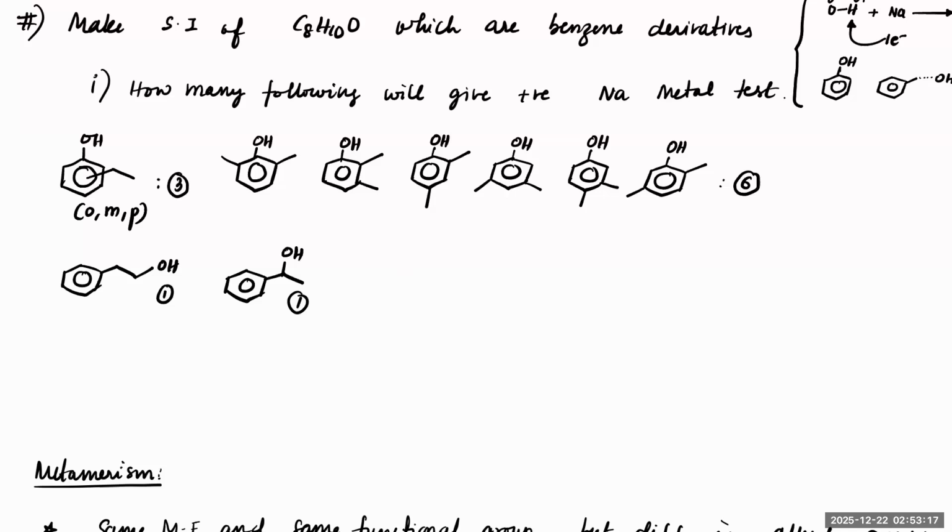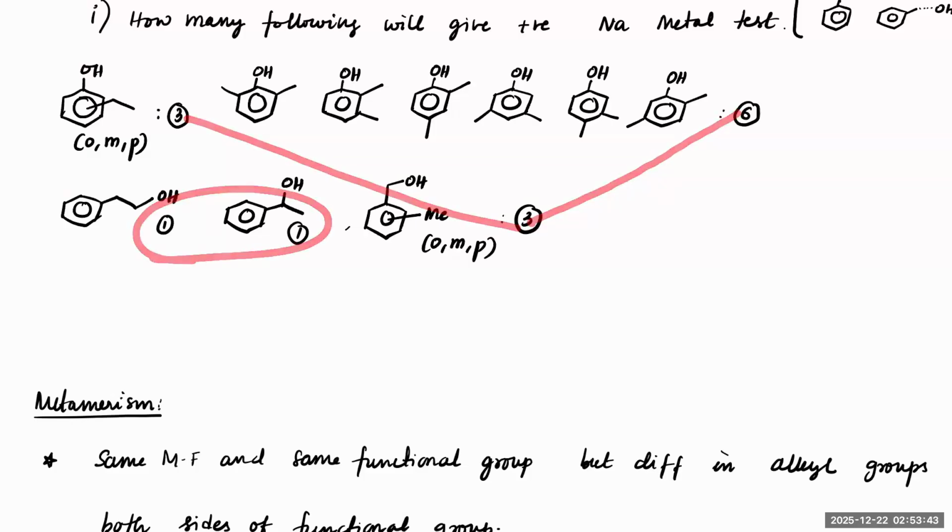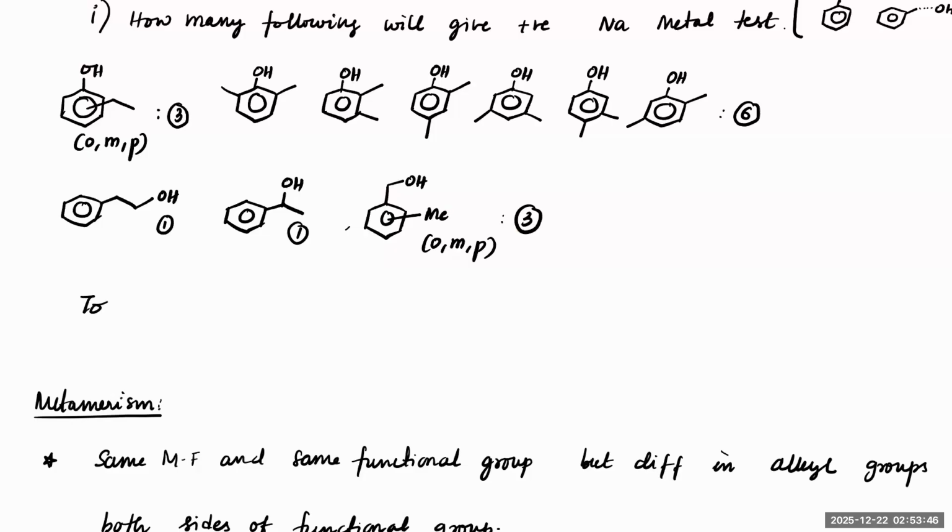One more possibility I forgot to write is if you have methanol here along with benzene, and then we have a methyl connected which can be moved around ortho, meta and para positions. So this will also have three such possibilities. So total we can have 3 plus 3 is 6, 6 plus 6 is 12, 12 plus 2 is 14. So a total of 14 isomers possible.